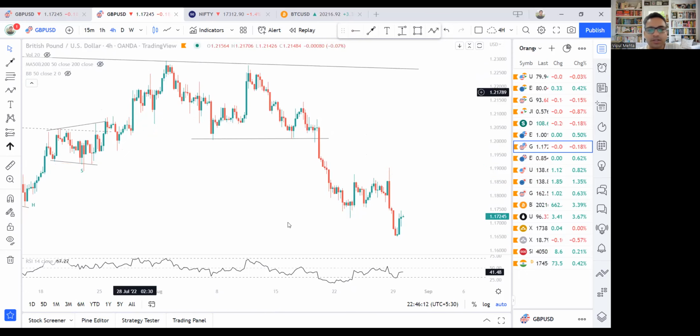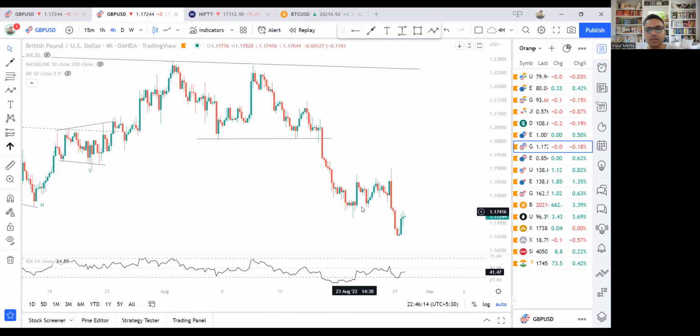In fact, let's also take a look at this. On the pound, on the 4-hour time frame, as you see, there isn't much to read. It's very silly price action. There was a lot of fall, and today there's a bit of a rise, but not as much as there was in the euro. The euro has risen far more than the pound.